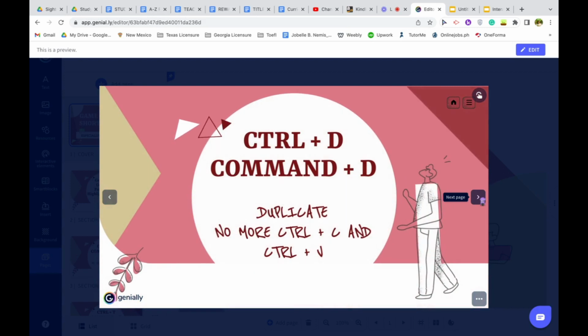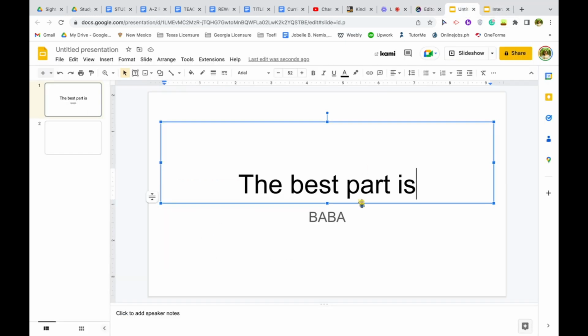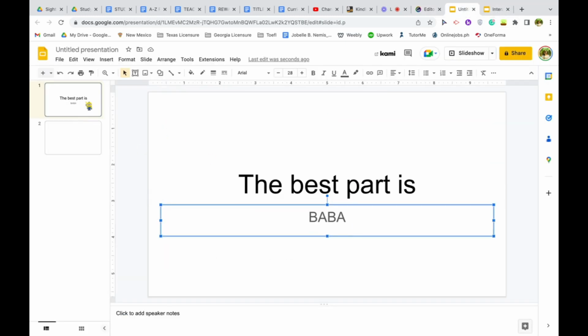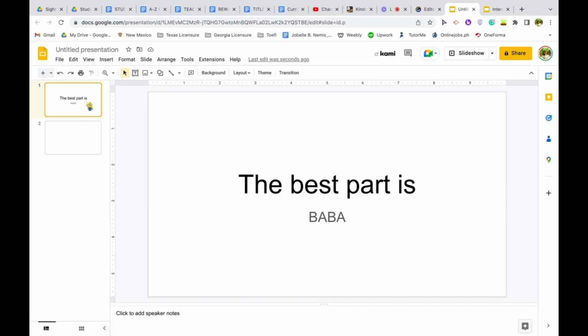Okay, so that's Control A. Next one, this is something that I find very helpful. It saves time from copying and pasting. Instead of Control C and Control V to copy and paste, you can use Control D or Command D to duplicate anything. For example, if you want to duplicate a slide, instead of copy and pasting it, you can just click Control D, and as you can see, it just duplicates.